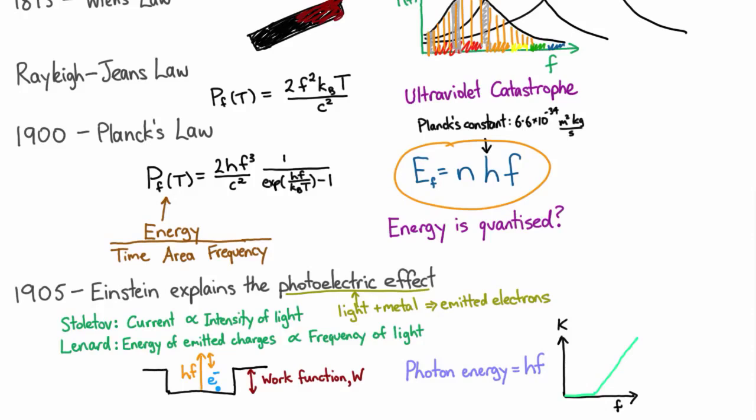Another way of saying it is that we'd expect energy to be conserved, so that the total energy of the photon is going to be split up into the kinetic energy of the electron afterwards and the energy we had to give it to get out of the material in the first place.